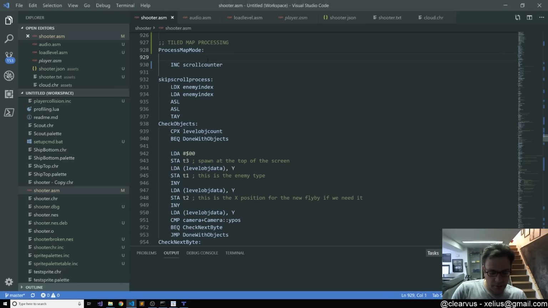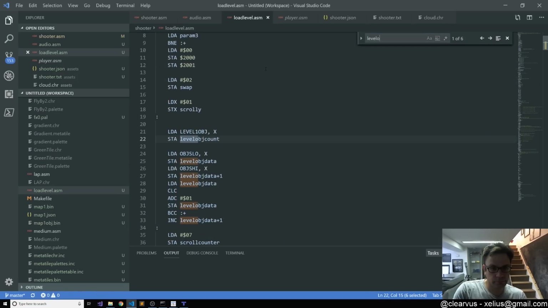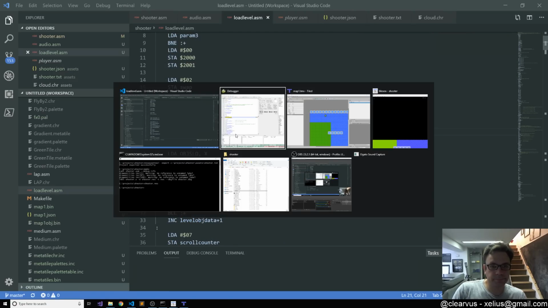Did we break something in load level? Let's take a look at that.